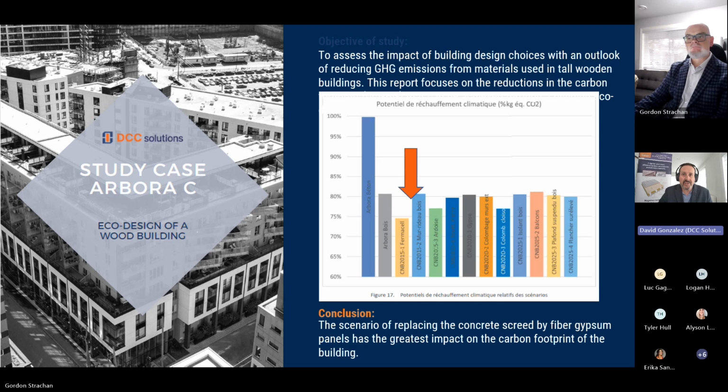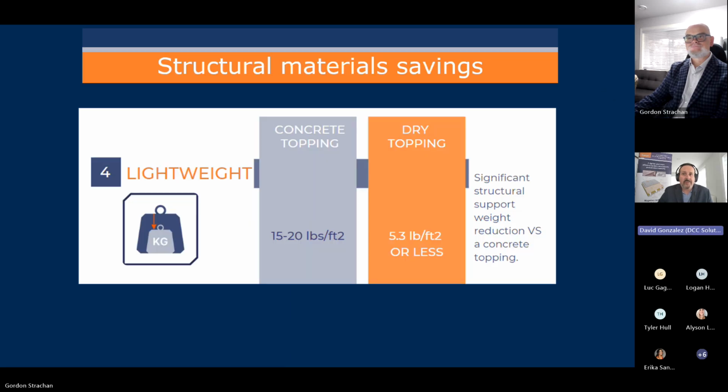So let me ask you a quick question, and I know you won't be able to answer, but here it goes. How much does a 1.5-inch concrete topping weigh? Now, Gordon mentioned it before, we're talking about 15 to 20 pounds per square foot. Next slide, Gordon. So by knowing that, do you think that there are material gains that are achievable when you could subtract a minimum of 10 to 15 pounds of weight per square foot from your structure?